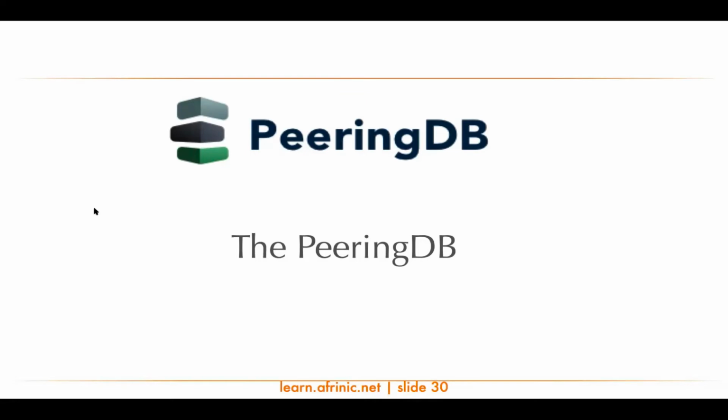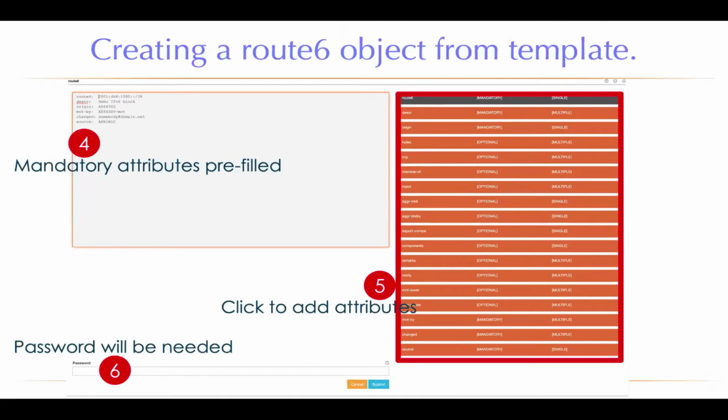So yeah, let me go back. Remember on this interface, you have a maintainer, maintained by. This is an object, and this object comes with a password. So that's the password that is required here when creating a protected object. People tend to confuse this password with the MyAFRINIC password. This is not the MyAFRINIC password. This is the maintainer password. All protected objects are protected with a maintainer. Okay. Any other question?